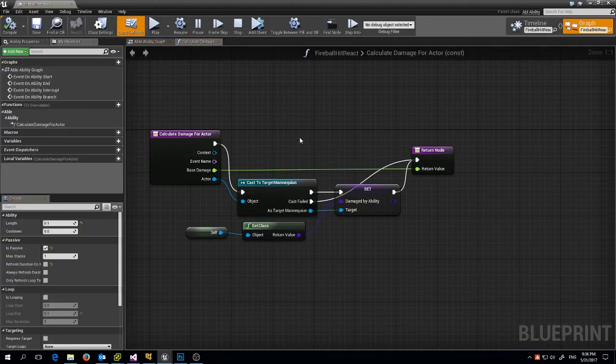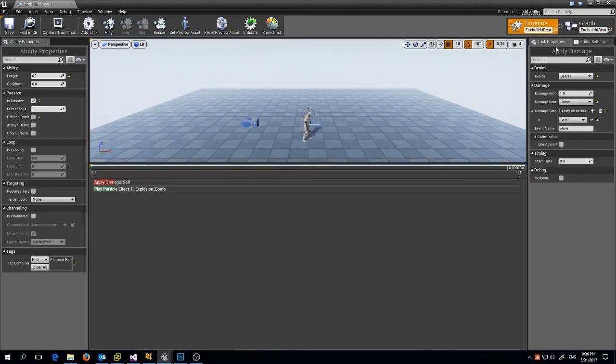But I make no guarantees because threading bugs can be really nasty, and C++ has various primitives to deal with things like that. Blueprints don't, so it's trickier for blueprints to deal with multi-threading. So just something to be aware of, but still play with this. Let your minds wander and come up with some creative ideas.